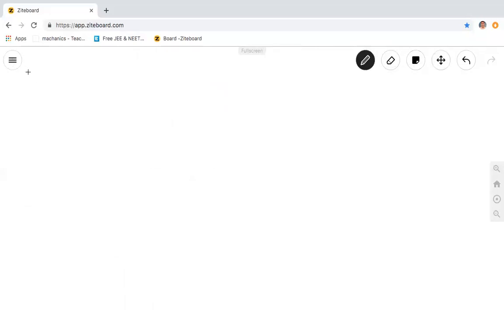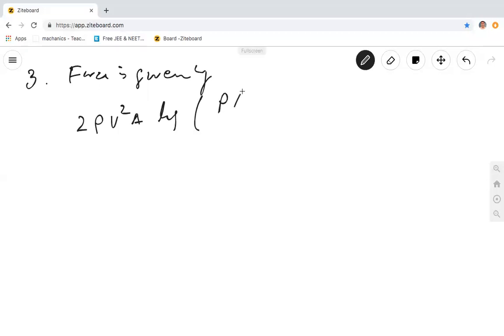Now let me go to the third objective, which I had asked in the previous assignment. Third, force is given by, there were some 4 equations, and we wanted to get the right equation. Which of the following equations represents force? And we can check it one by one, but let me check the correct one. That is 2 rho v square. The correct answer I will check, a log of rho a r by pi m. We know the log of this whole is dimensionless.